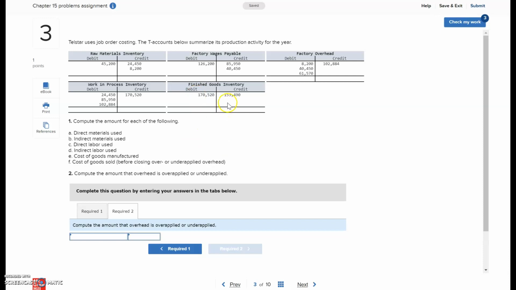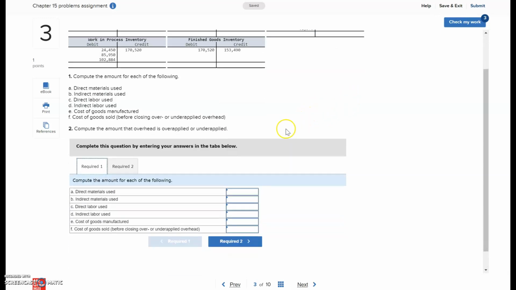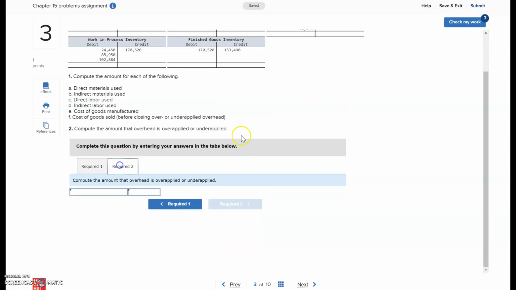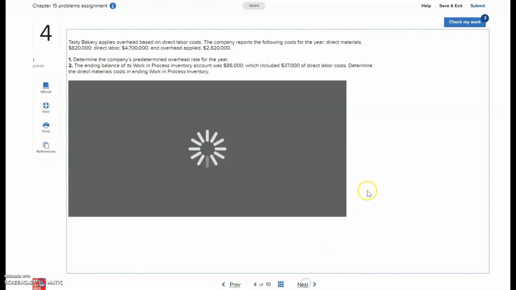Okay, when it's sold, it comes out of finished goods and goes into cost of goods sold. Okay, so that's just kind of making you pull those amounts. That's what requirement 1 is, pulling those amounts out of the T accounts. Requirement 2 is computing the amount of overhead that is over-applied or under-applied. And so this video here, applying overhead, will help you out with that concept.